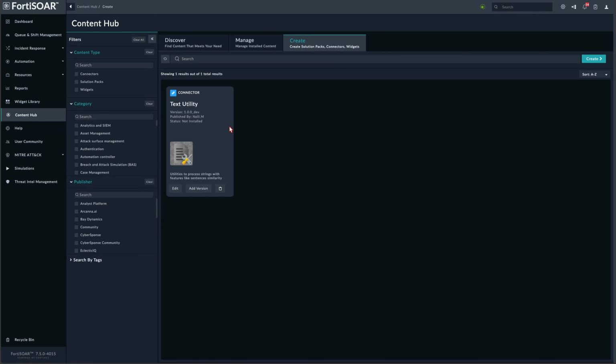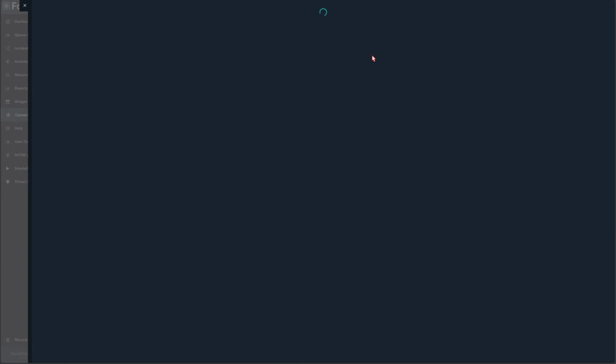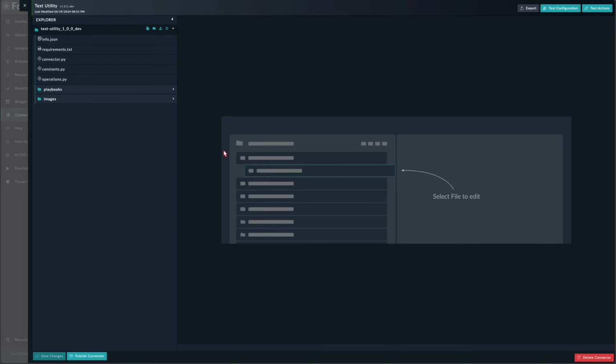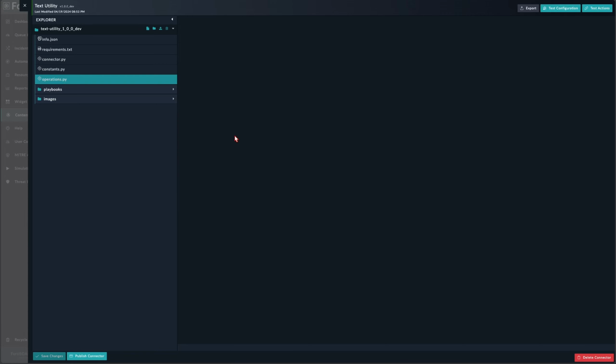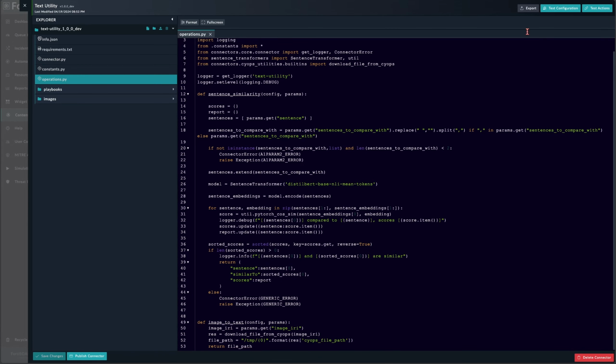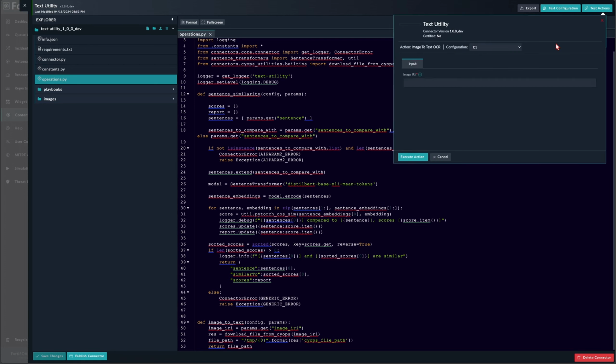Obviously, you'll find it in the create section because it's a connector under edition. We're still writing the code. Operations, and right, so we can run the action from here, providing the file IRI we just copied. Normally we should get a path because that's all we do so far. Excellent. So we have a path of the file which was downloaded from FortiSOAR.